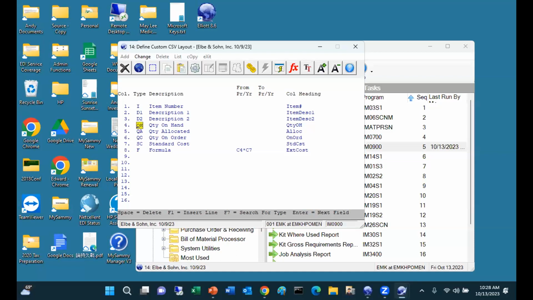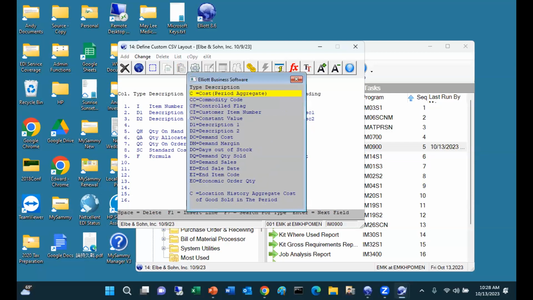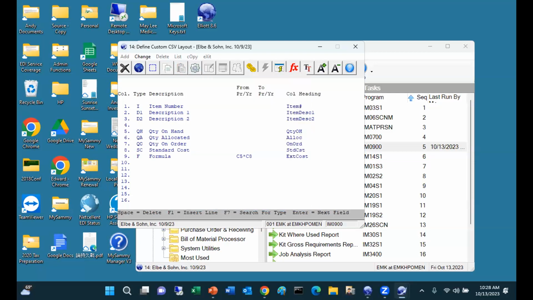So what do I do? I press F1 and use something called a constant. C is not constant, so what is constant? F7, C, constant is CV, constant value. What's a constant value? I don't have a value, so the best way is to not say anything, and I call this column UPC, which means I have nothing. Then I need a quantity on hand, and I need a quantity allocated.